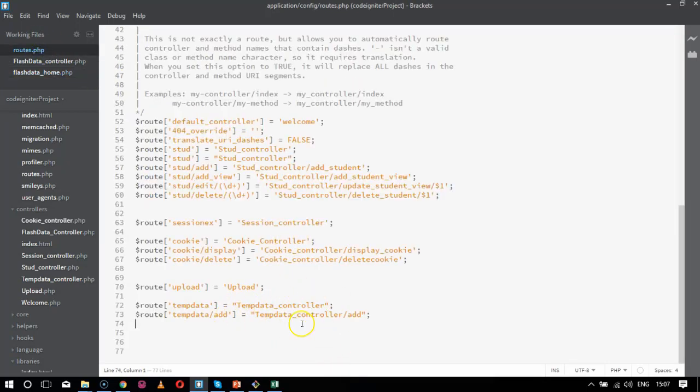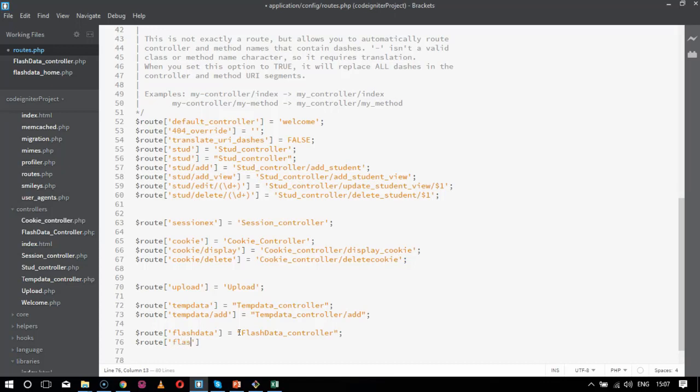After declaring views and controller, it is important to declare the routes, the way we did for temp data. So here I'll say $route, and the value will be flash data, as we are calling for the flash data controller. So this gives me the picture of the flash data controller, the same we did for temp data controller. And after that I'll say $route.